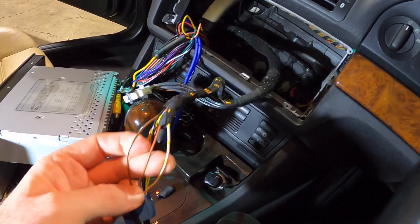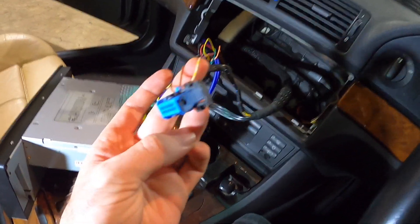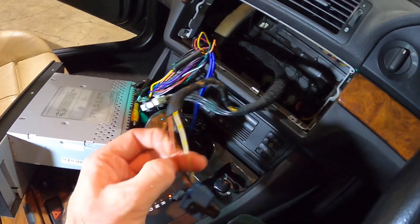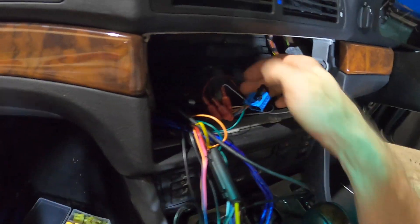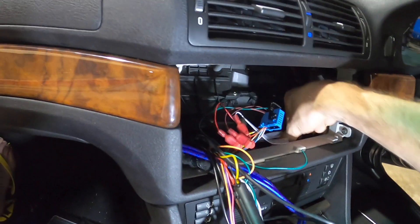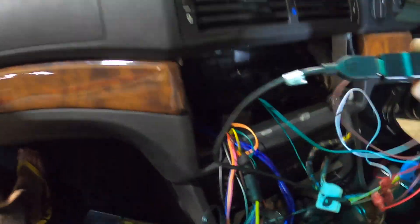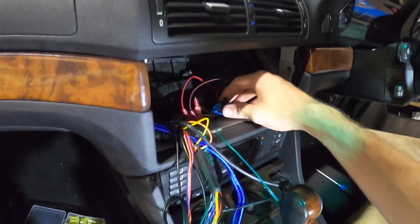We're going to do it in a way that is reversible. I don't think this car is ever going to be put back to factory, but it'd be nice if the original unit can be put back in if somebody down the track ever wants to. So we'll get those tapped in and connected to the Android. That is all of the connectors spliced into their corresponding wires on the plug. The actual iBus dongle — I've already tucked it in its little hole. There's the actual dongle plugged into the USB port there, and I'll be able to tuck it all out of the way.